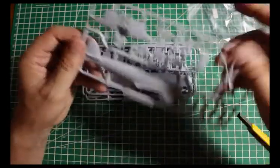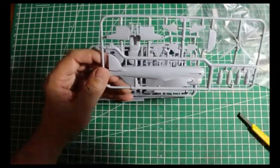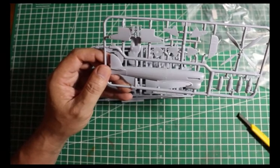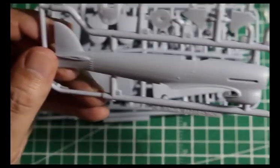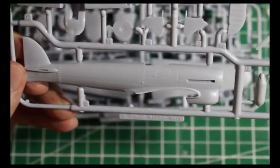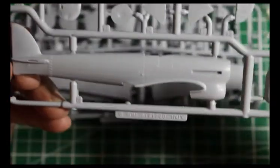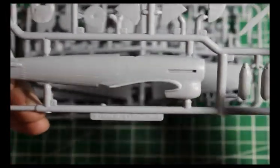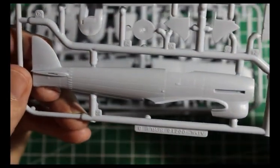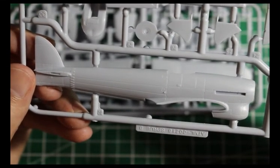Now, the panel detail isn't bad. Let me get a closer shot of this for you. There we go. Get it going the right way here. Clear it up a little bit. As you can see, nice detail, especially with the fish scale strengthening at the tail, because Typhoons at the beginning had a bad tendency of their tail separating from the fuselage.